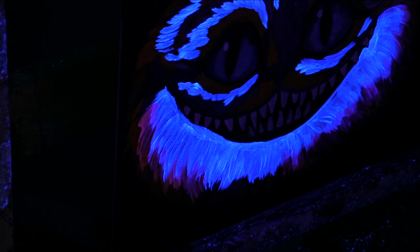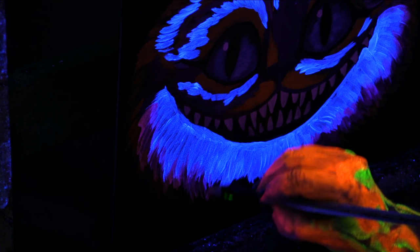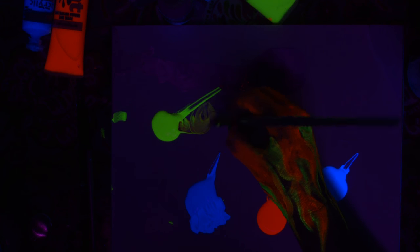So I'm just doing this little purple between these little ranges. When I come in with the yellow and orange, by the way, this is sort of interesting. You know what usually happens when you mix purple and yellow? It just makes an ugly color. But interestingly enough, you can mix colors that shouldn't go together and they're still pretty and glow. You've got to make a whole new color chart for it.